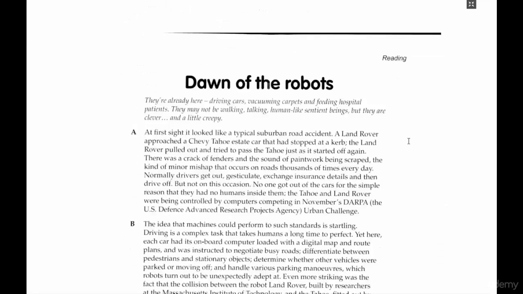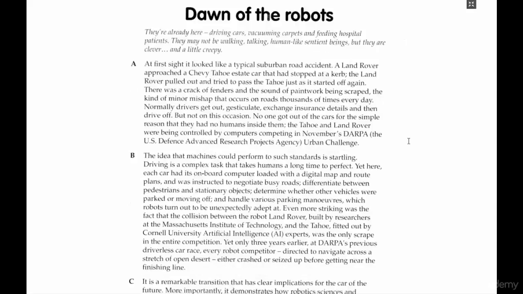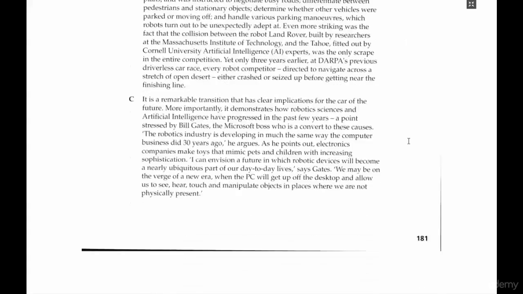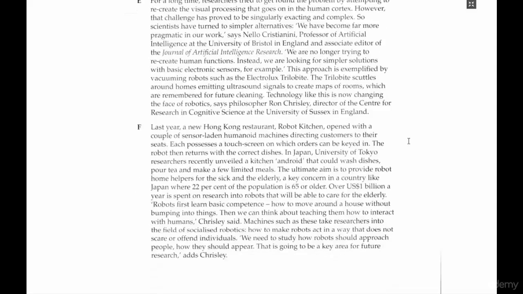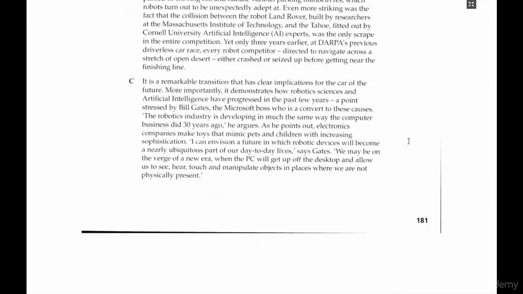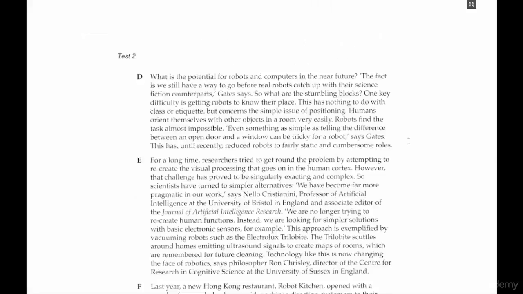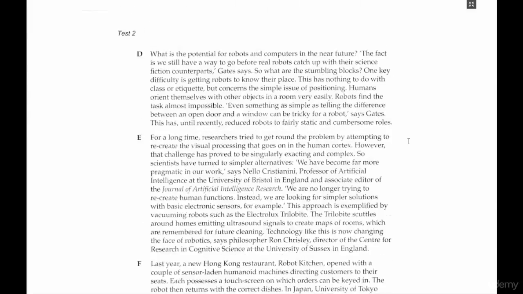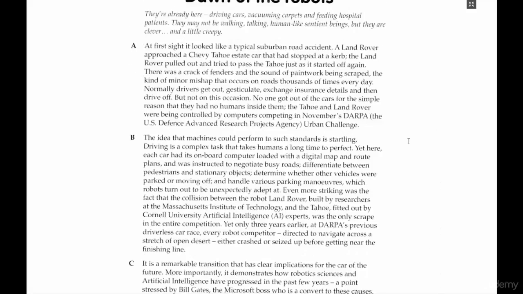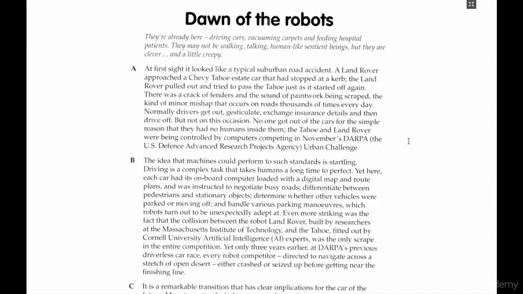Let's take a look at our paragraphs. We have A, B, C, D, E, F. When we look at our paragraphs here, it looks like A, B, C, and D are almost around the same size. B is a little bit bigger, but E and F are the bigger ones. So actually, with this one, we can just go really in order. Let's start with our first paragraph. I'm going to look at the first sentence and the last sentence on these. Like I said, you can look at the first and second, or the first and last, or all three, depending on your reading speed.